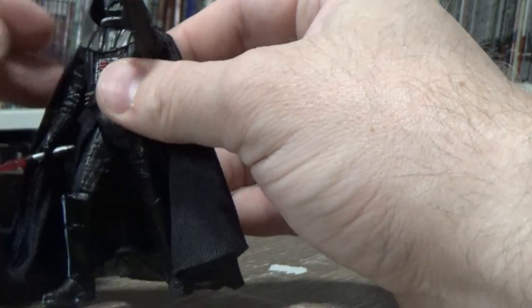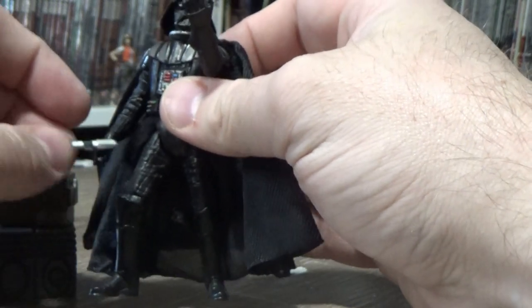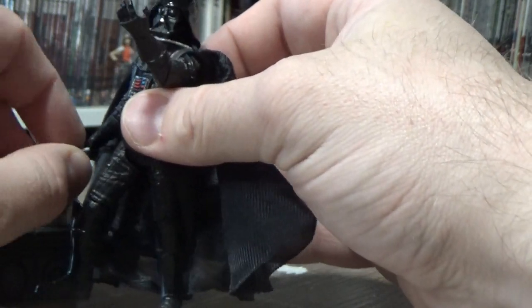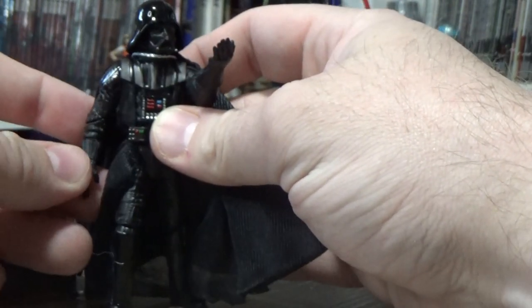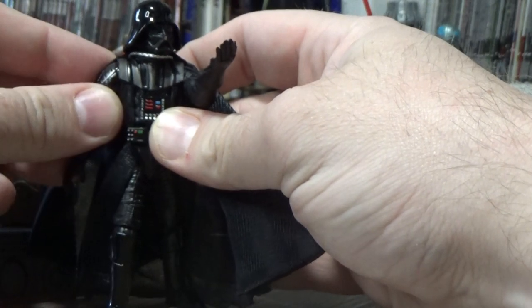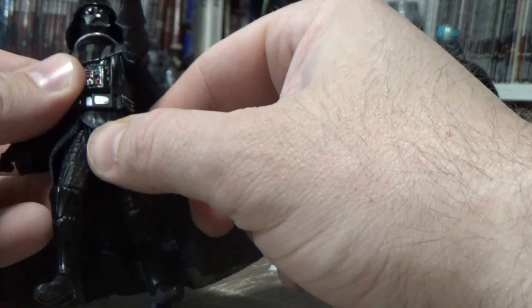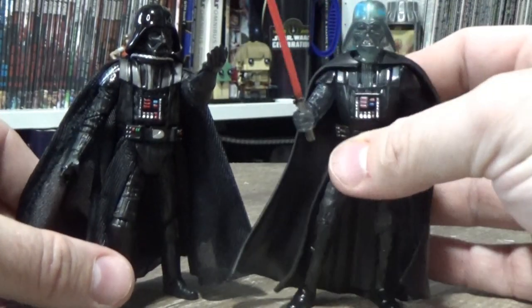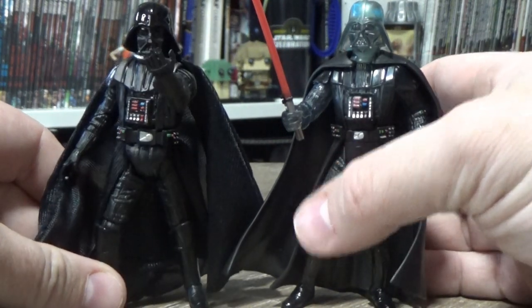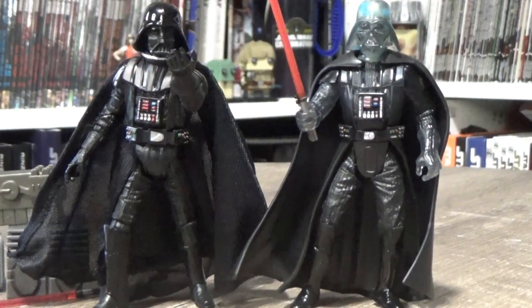I dig this figure, actually. Aesthetically, it's great. Articulation-wise, not so much. Details are pretty solid on it, though. So for a 15-plus-year-old figure, I'm pretty happy with it. Paint detail's reasonable. Sculpt's good. So there's a couple of cool Vader figures. I'm glad to add them to the collection, so I'm pretty happy with these.